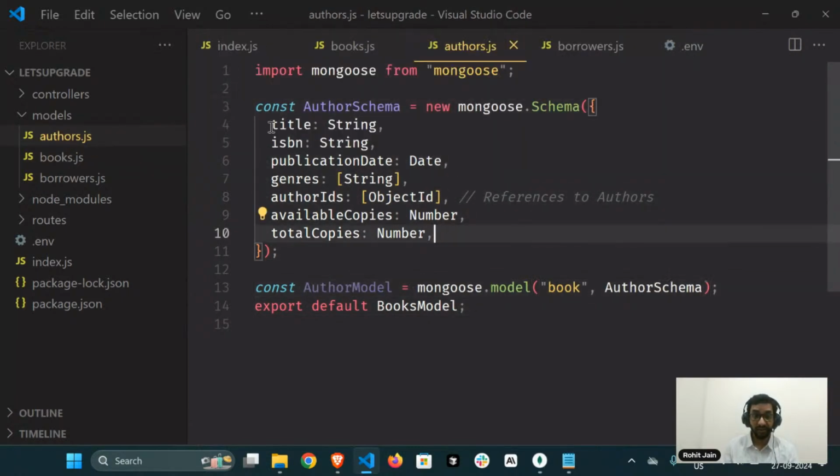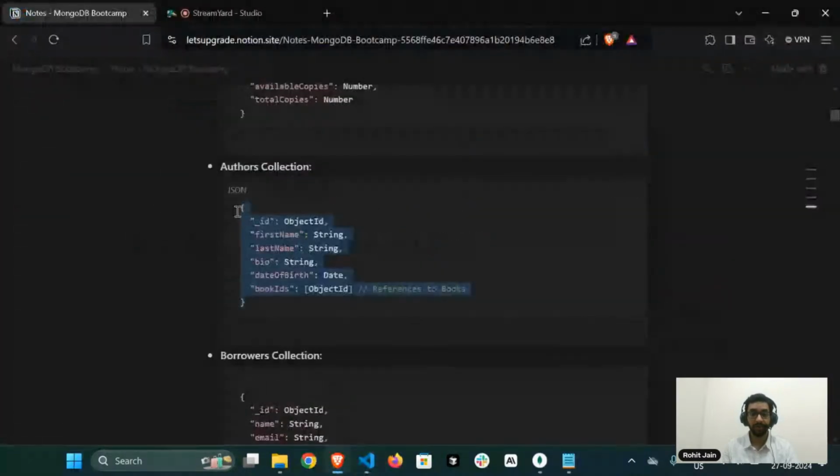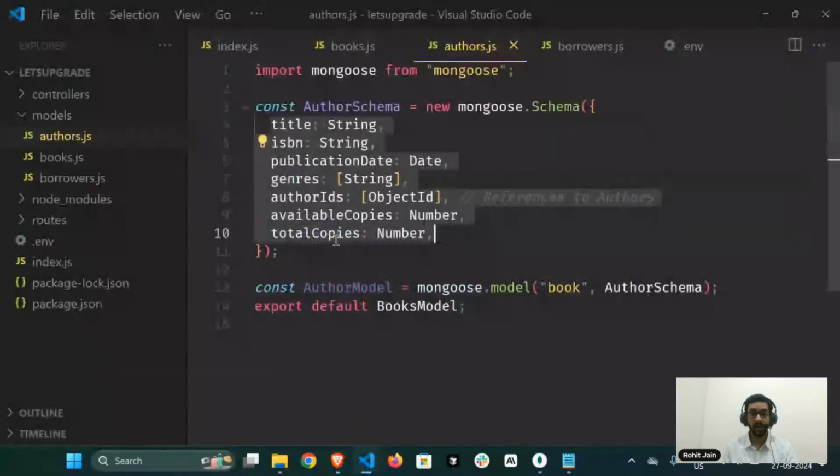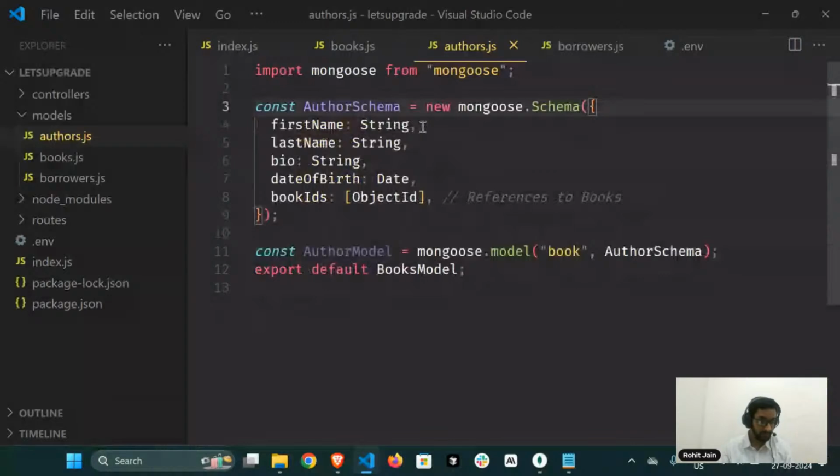But yes, we need a different schema for author. Let me copy and paste that. This is the schema for author. Let me remove this one. And we don't need ID explicitly. Let's remove that as well. This is what we are after.